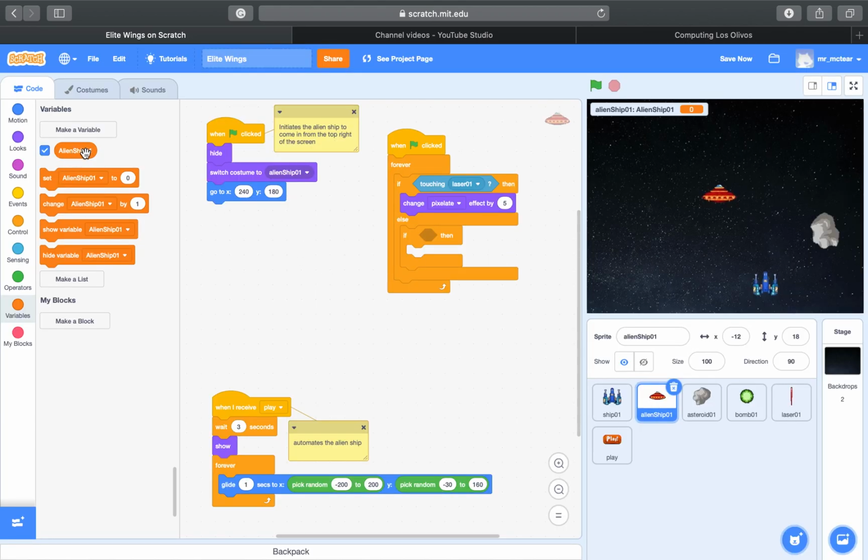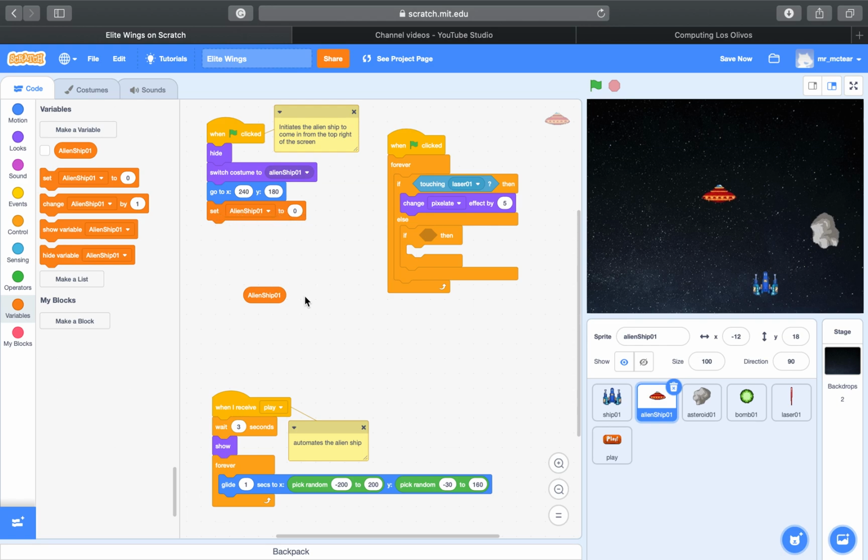So there it is, this variable. Now usually it appears up here, and you can see it's set to 0. So I'm just going to take that tick box off because I don't want it to appear on my actual program. And I'm going to just grab an instance of it. So this is going to equal to something. What we're going to do is set this to equal to 0. So here I've got set equal to 0, and I can just put it onto this algorithm here. So this is the initialization. So set alien ship 1 to 0.